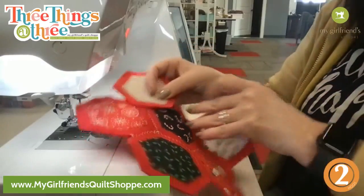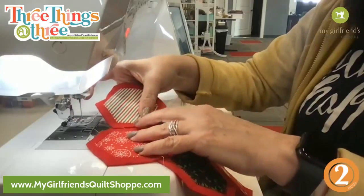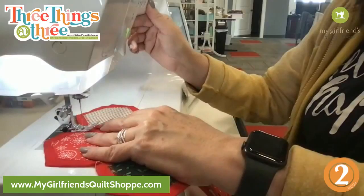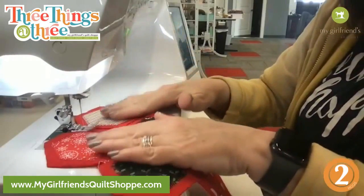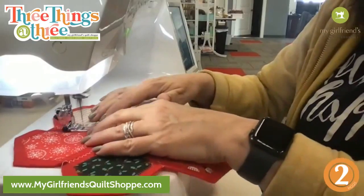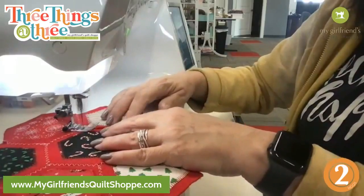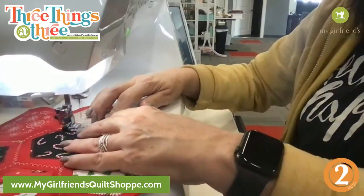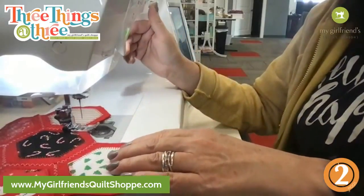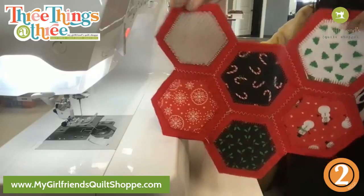Got another one going around the circle. Butt them up against each other. Notice I'm not even using pins. I'm keeping both hands on both hexes at the same time so that they don't get away from each other. Pivot and go this way. Okay, one more. Do you see it all coming together?